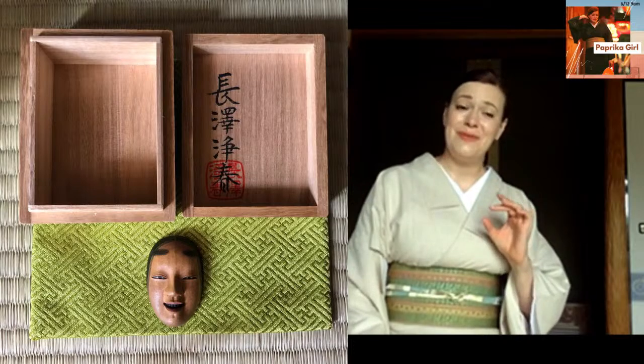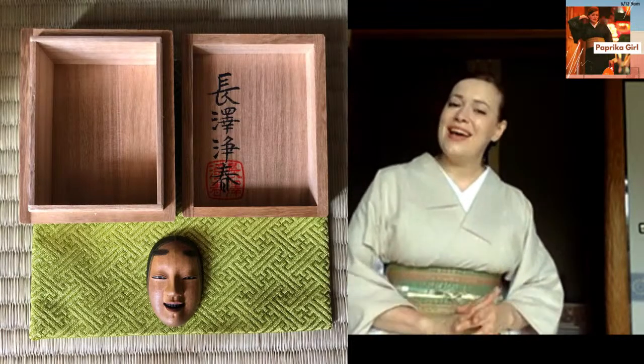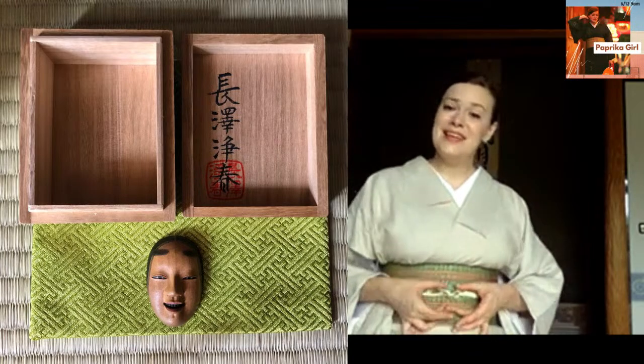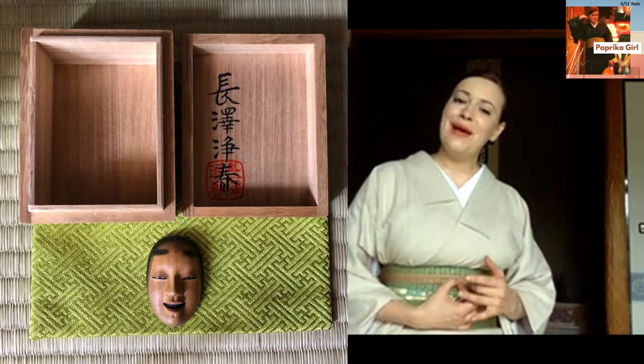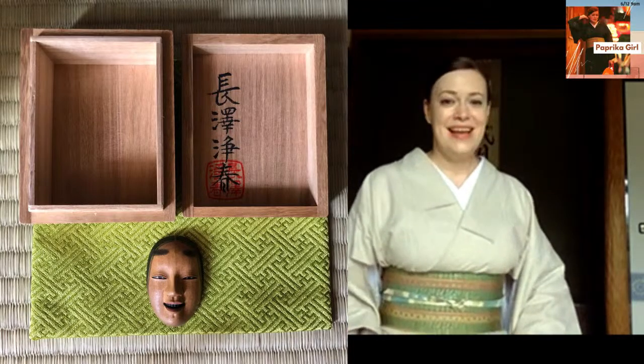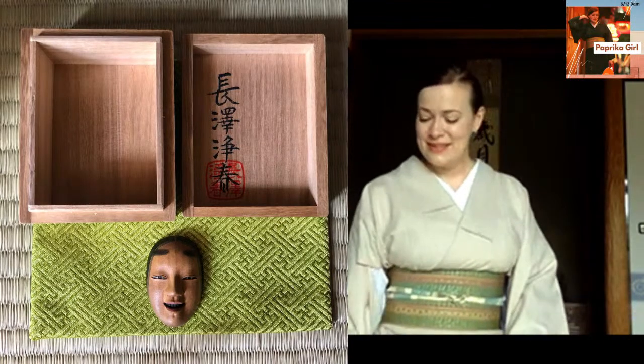You can't find it just anywhere, just because I was talking to the right person about no at the time, and discussing masks and discussing love of kimono and how interesting it would be to have something which was a no mask here. But I don't think they make those, do they? And then someone was like, well. Wonderful. And even the box is so beautiful.